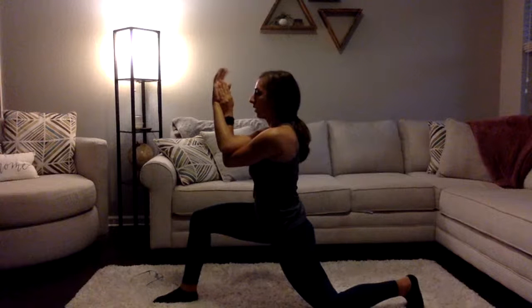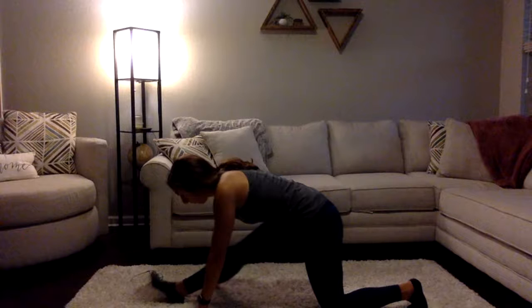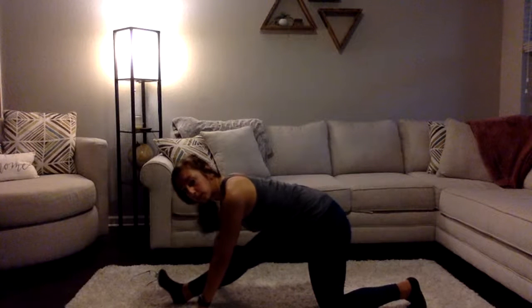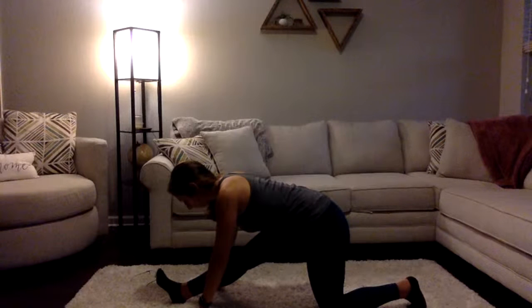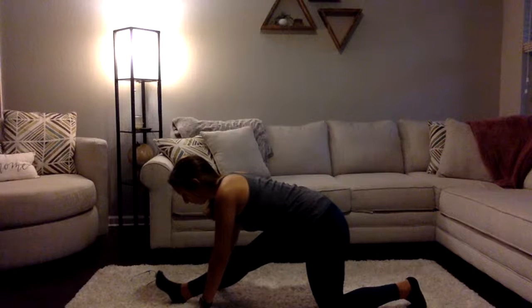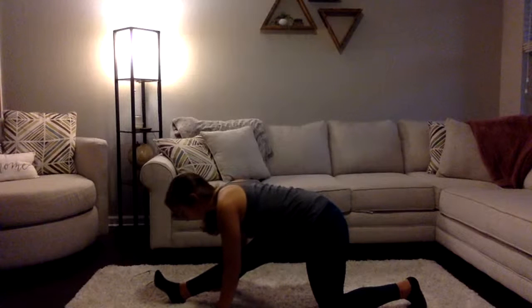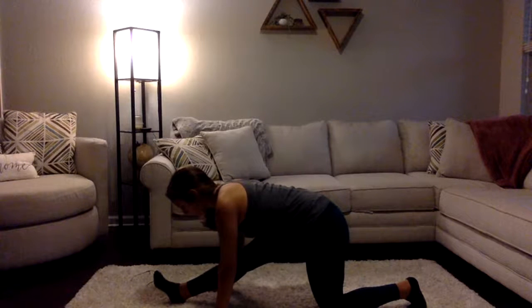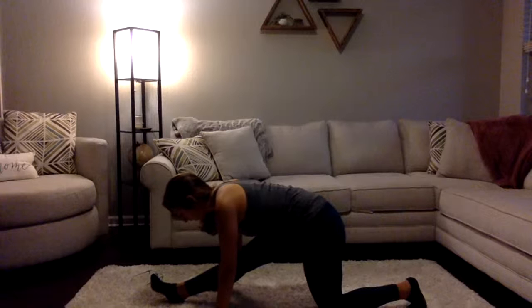On your next natural exhale, you'll release and push the hips back for that hamstring stretch. Flex up your front toes. Notice where you're holding tension. Is it in your shoulders? Are you clenching your jaw? Tightening up any muscles that don't need to be tightened right now. This is the time to let that go.